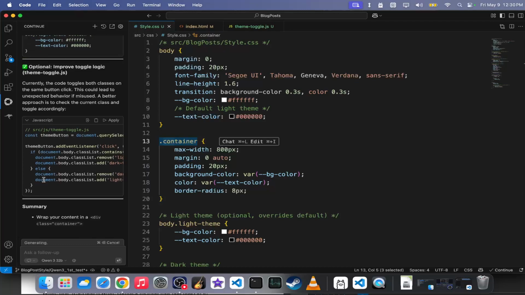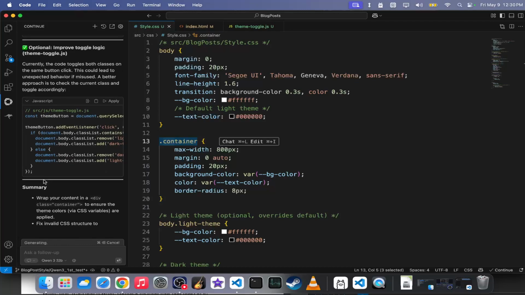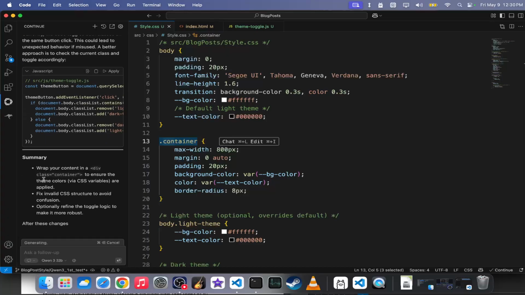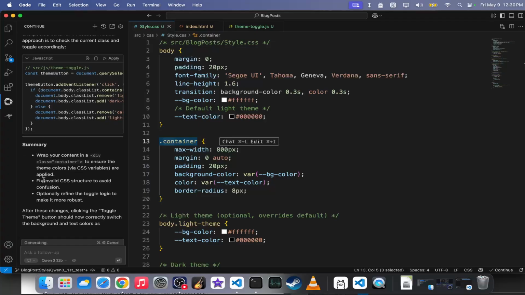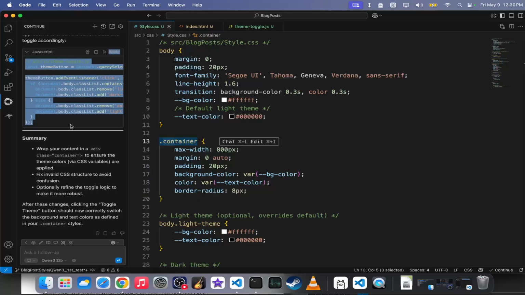I do prefer that. I know toggle's supposed to take care of it, but I do like the readability of it, because those two toggles could end up in strange states and then turn them both off at the same time and turn back on at the same time. So I'm cool with that. Let's see, wrap your content in a div class container. Let's not do that. Let's apply this change for sure.